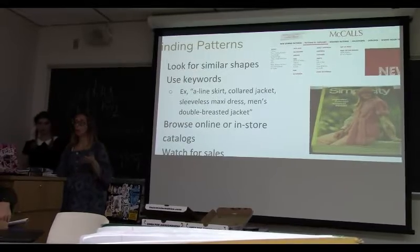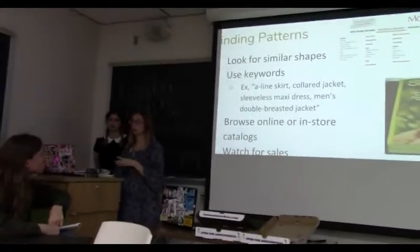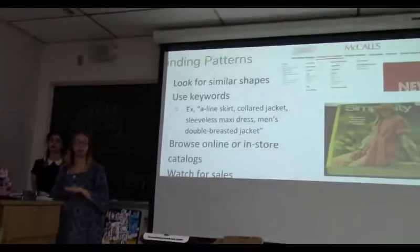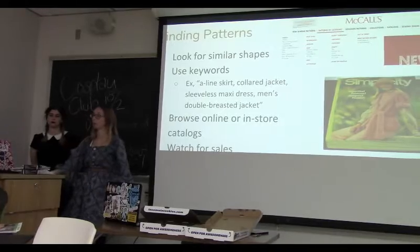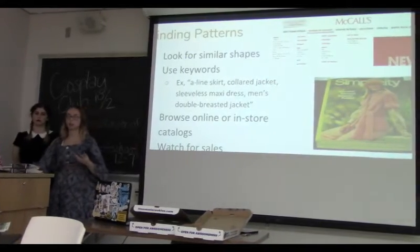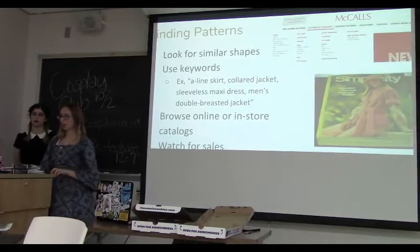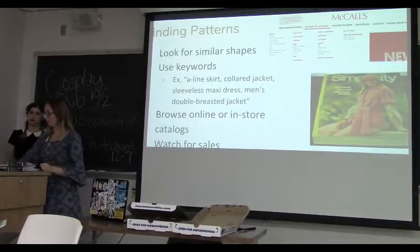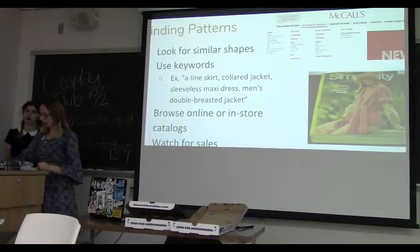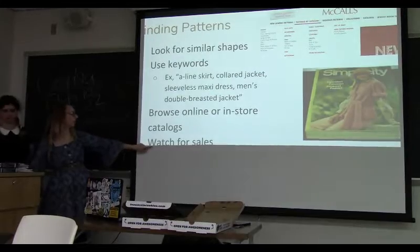And if you know you're looking for a skirt, but you don't know what it's called, just look up skirt styles on Google. You'll get a whole infographic and you'll be able to find out what words you're supposed to be using. Same with collars, different types of jackets, things like that. They all have their own word, which can be a little confusing sometimes, but once you figure it out, you figure it out.